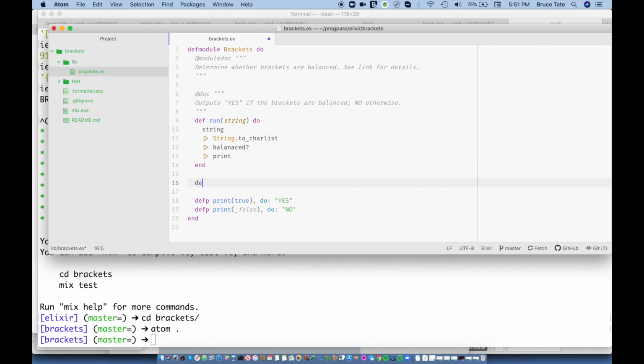So let's start with def balanced, and then I'm going to take a char list, and I'm going to run a helper function. And it's going to have a different arity. So this will be a balanced with two arguments. I'm going to make this API, I think I'll keep public. And this one, balanced, is going to take the chars and the look or search, or let's say the first bracket, right? Or let's say the stack. That's probably a better word, bracket stack.